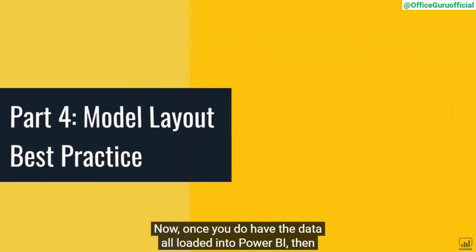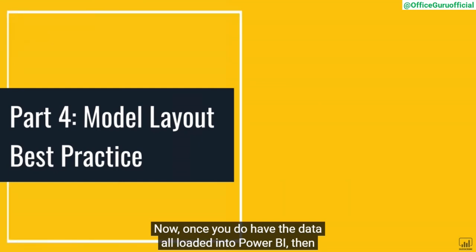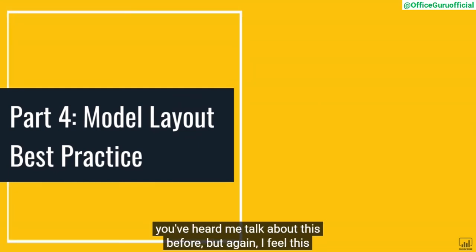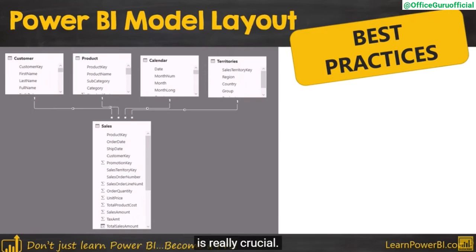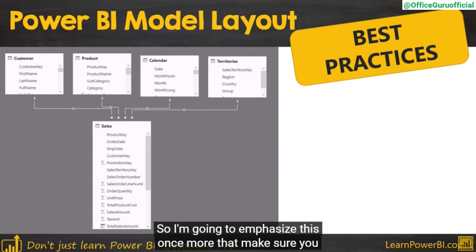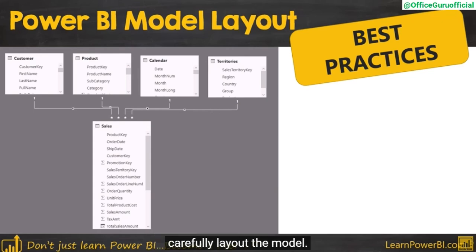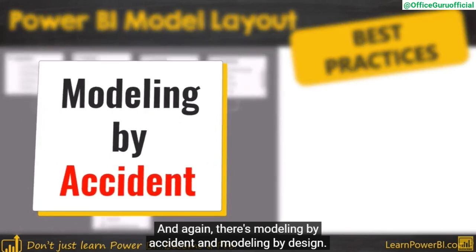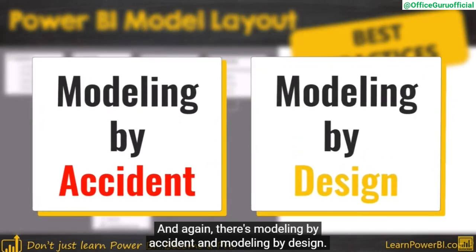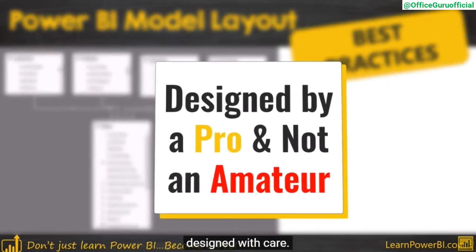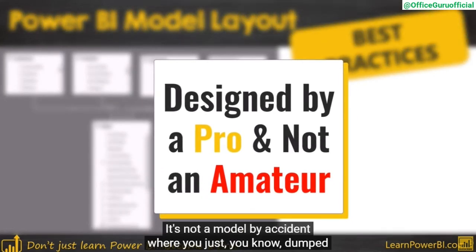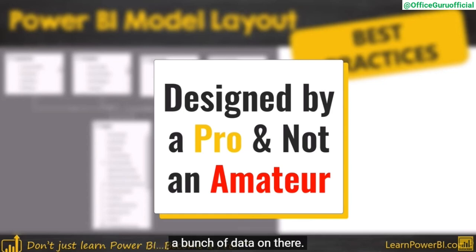Now, once you do have the data all loaded into Power BI, then you've heard me talk about this before, but again, I feel this is really crucial, so I'm going to emphasize this once more: make sure you carefully lay out the model. And again, there's modeling by accident and modeling by design. If you lay it out like this, it's very apparent to you or anybody else looking at the model that this model has been designed with care. It's not a model by accident where you just dumped a bunch of data on there.